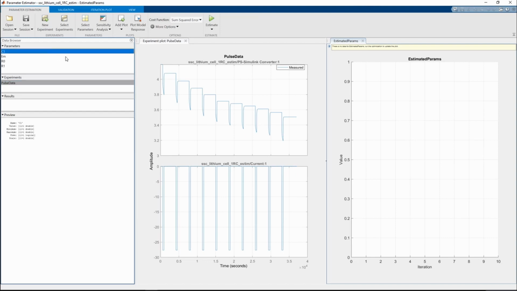On the left-hand side, we can see the 4 parameters to be estimated. When we click on plot model response, we can see the mismatch between the response of our actual model with initial parameters and the experimental measurement. Simulink will work with optimization functions, trying to minimize the difference between simulation and experimental data by adjusting the parameters of the equivalent circuit. This is done using a library called Simulink Design Optimization.